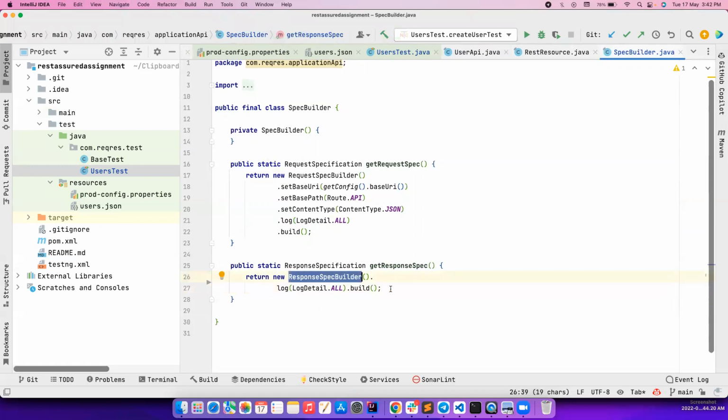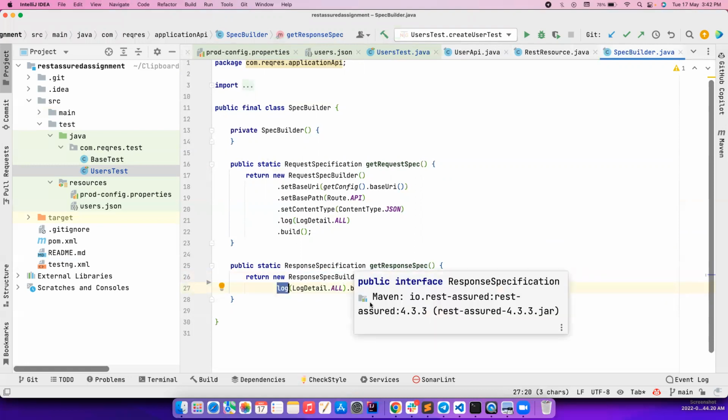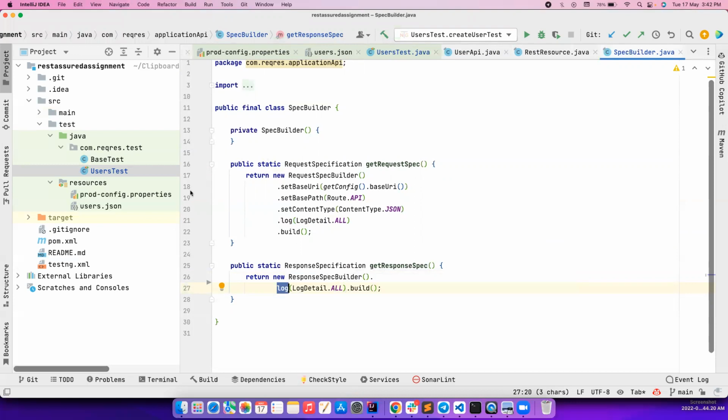Response spec builder is also good. So he's doing nothing here. He just makes sure that he has the right loggers. If there are some failures, he wants to log all of them. Well and good. Let's say if you have just an authorization token, make sure you are hiding it. We have ways to hide that information, so you could also include that here.